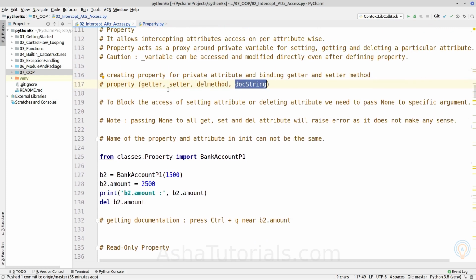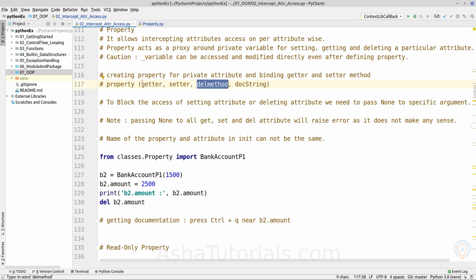Now, not all these parameters are mandatory. In order to block access to setting a particular attribute or deleting an attribute, you need to pass None as a parameter. So if you want to create a read-only property, then you pass only the getter method, which will return the particular value of an attribute, and set None to the other two parameters, which will block the access for modifying or deleting the attribute, and it will raise the error automatically.